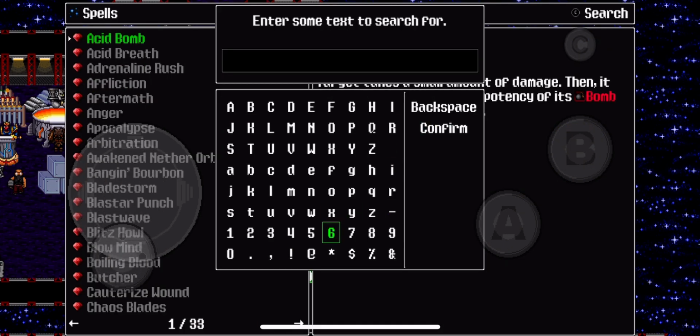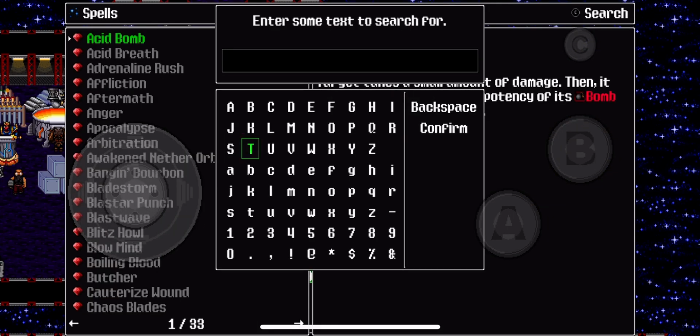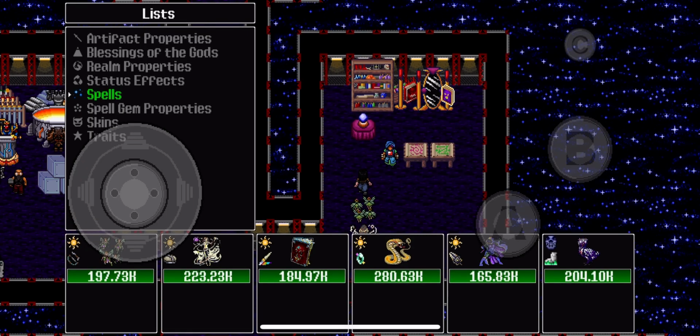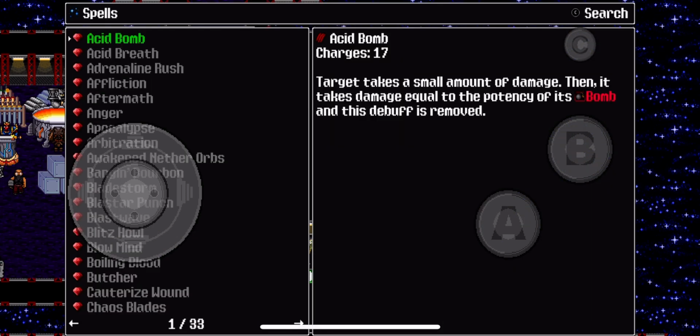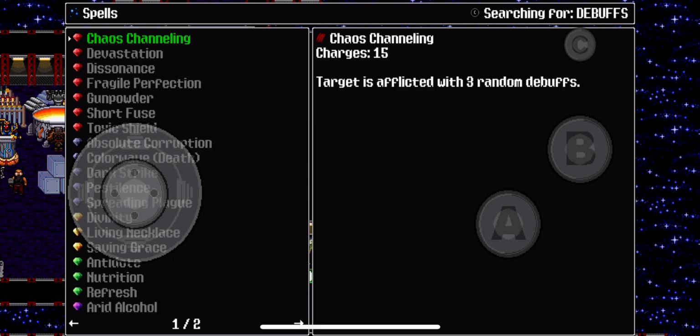Let's see. 3 debuffs. So if you don't have enough brain space to remember every single spell, shoot, must be under, I think, 3 debuffs. Let me see. 3 debuffs. Damn it. Alright, let's see. So this might give me a huge laundry list here. There. There we go. Chaos channeling. Alright, that was what I wanted.